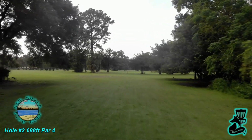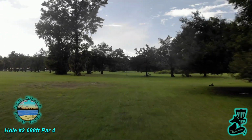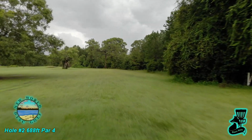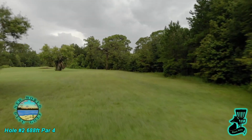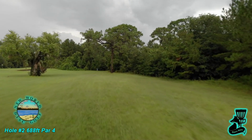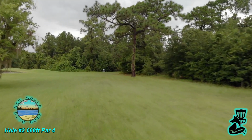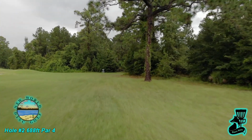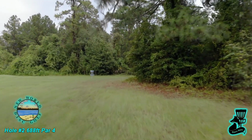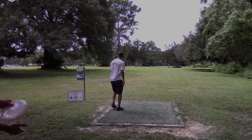Hole 2, 688. There you can see that right turn right there. It's a doozy. So basically you get to that land zone, then you have this shot, which is probably the meat of it. I would say still a 400-foot shot just around the corner. Yep, at least. Tough hole, but it's a par 4. Yeah, you can get in trouble over there to the right. Those woods are rough, and obviously you can see behind it there. It looks a little bit rough, but not too many people are going to throw past it from where they wind up after the second throw.